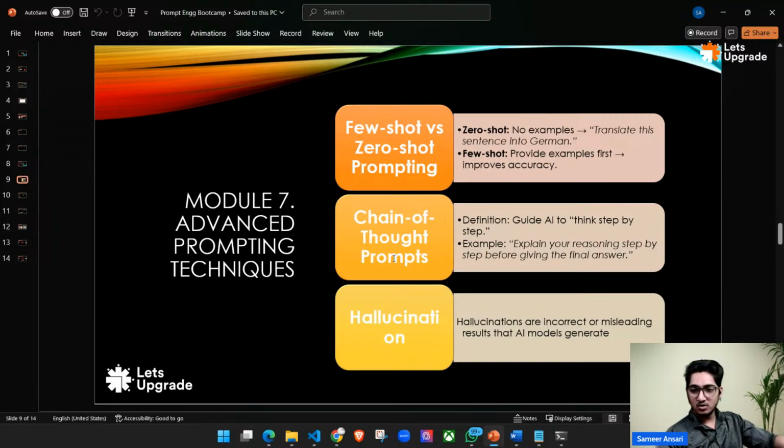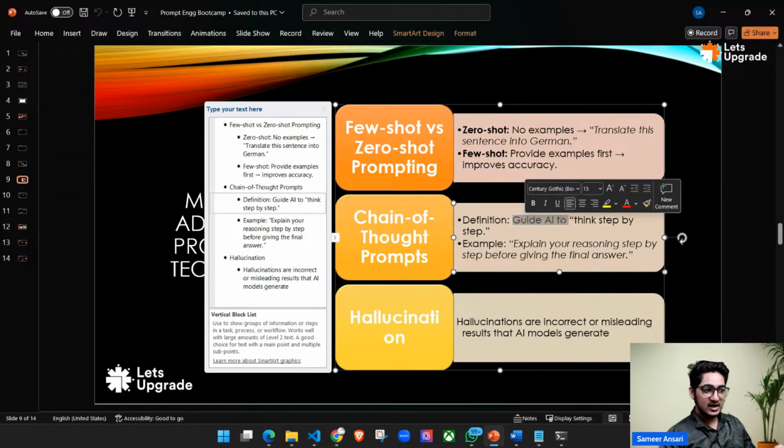Make sure you apply chain of thought where you want to solve a big problem. मतलब कुछ बड़ा problem आप solve कर रहे हो, तो you will solve in steps. You will divide that whole task into small tasks. That's what chain of thought is. If you see the definition, you will guide AI to think step by step.